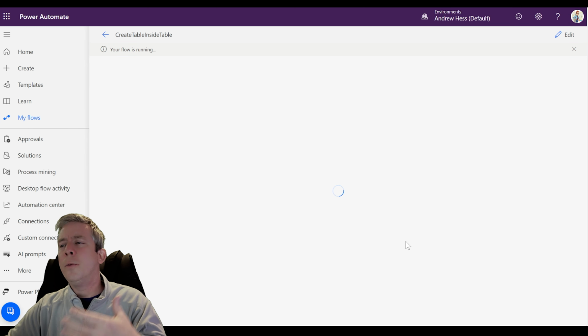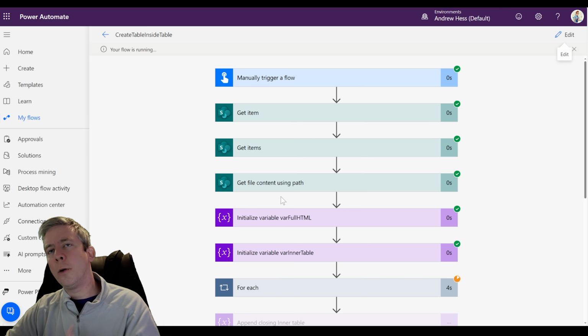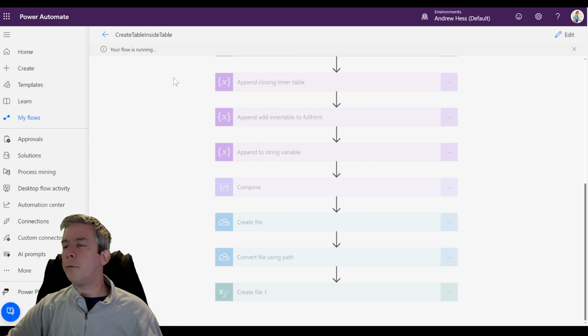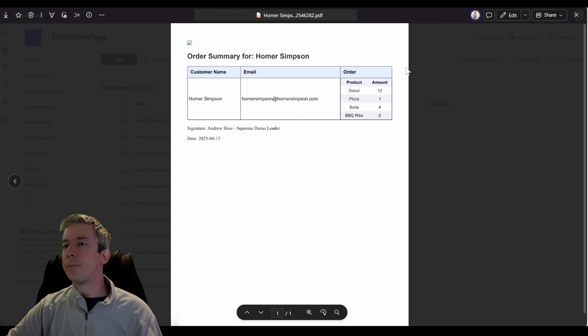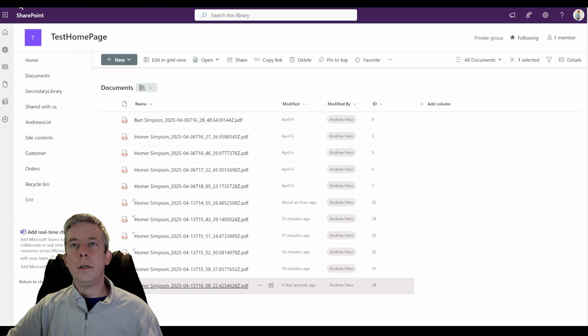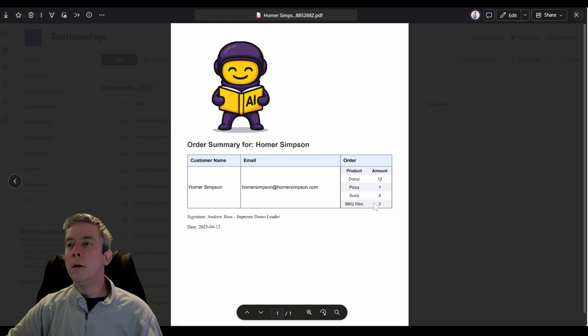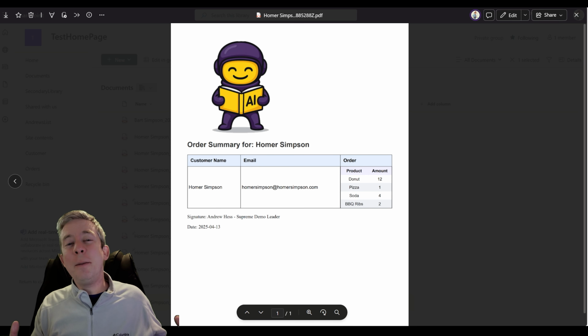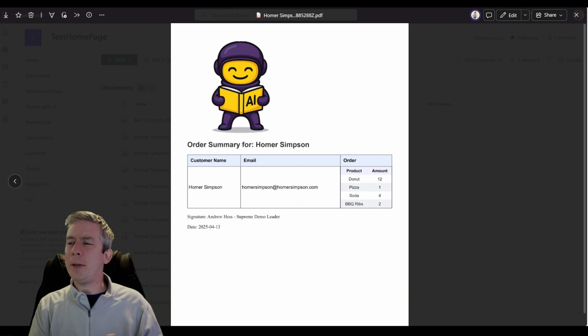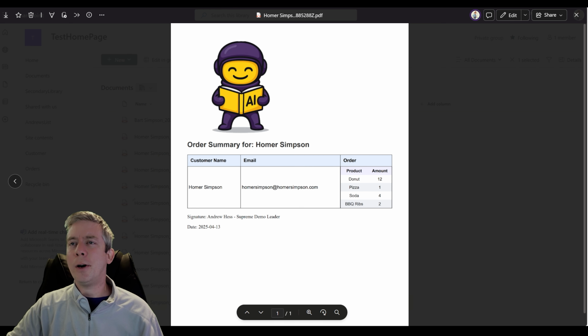This time we have an image in our PDF. It's running the for each through each row. Let's give it a refresh. One more refresh. There it is, a few seconds ago. Boom. We now have an image in our PDF. Now maybe it's a little big. There's things we can do to make it smaller, right?